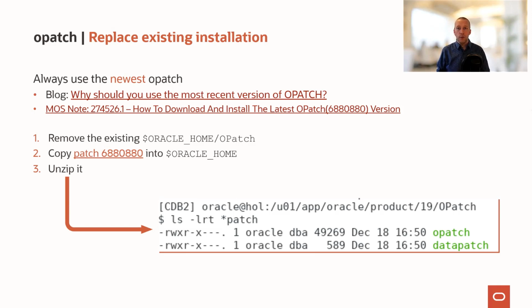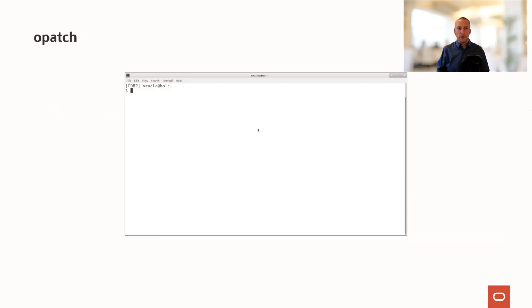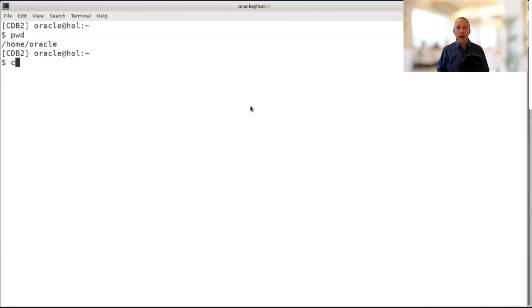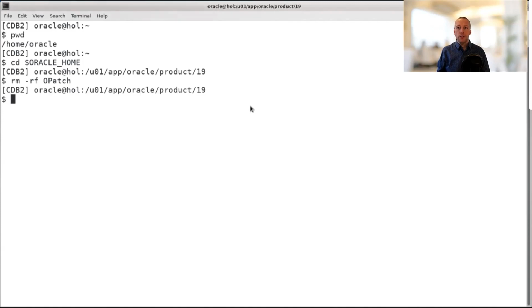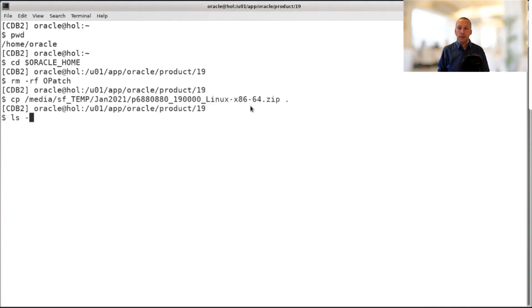So let's see how it works. Imagine that I've already been to My Oracle Support and downloaded the latest version. It comes as a zip file. So now I log on to the database host and I navigate into my Oracle home folder. I simply remove the OPatch directory, and then I copy in the zip file that I downloaded from My Oracle Support and put it in my Oracle home directory.